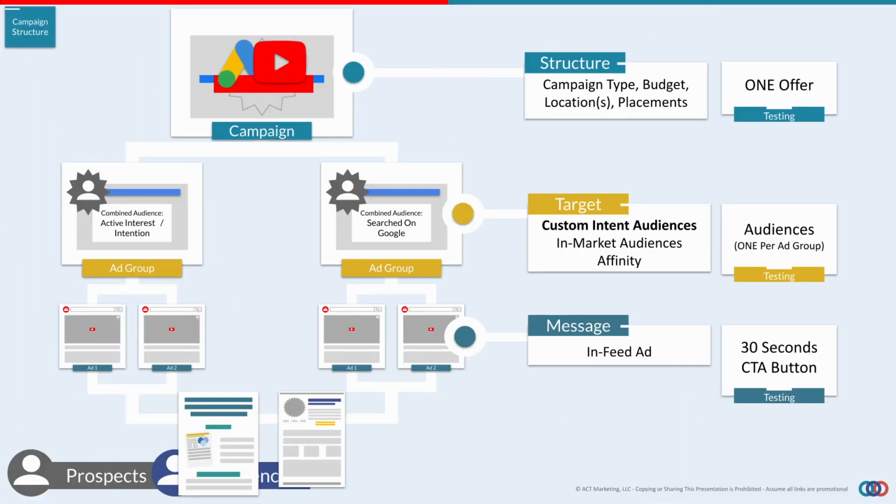So jumping over to our diagram here, at the very top, this is what we are about to do, choosing our location targeting and our budget, and of course where we want our ads to show up. Then we'll go through ad groups and the best type of targeting, and then of course the actual ads themselves, the videos you're going to be promoting.